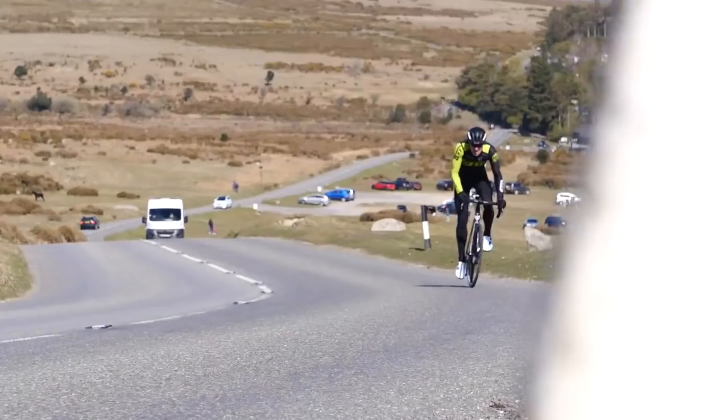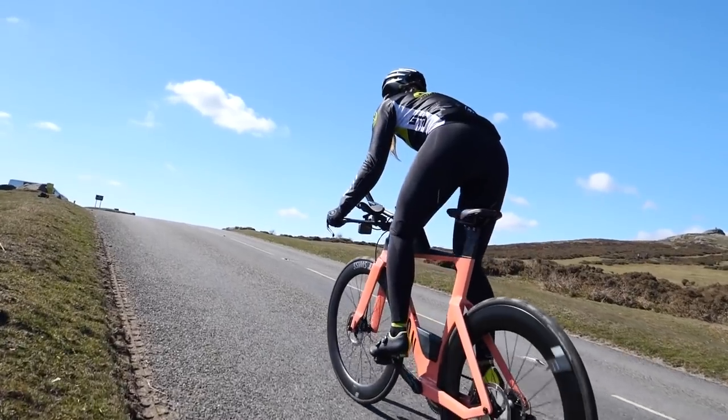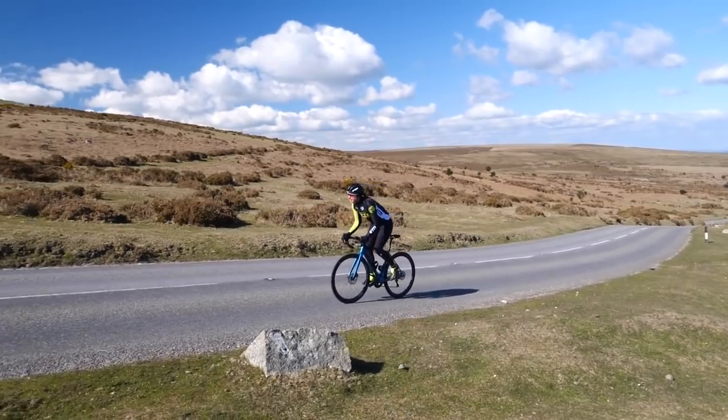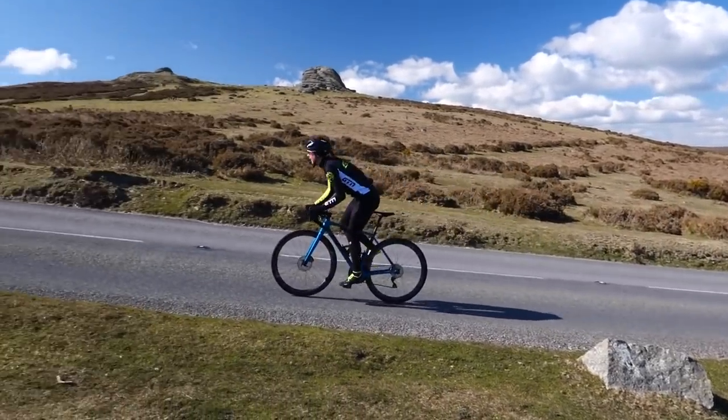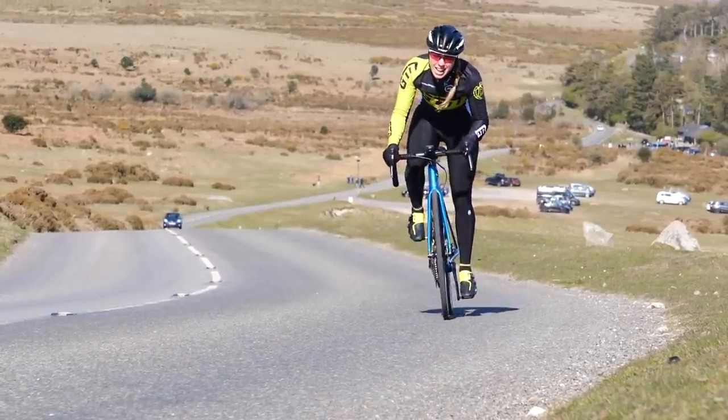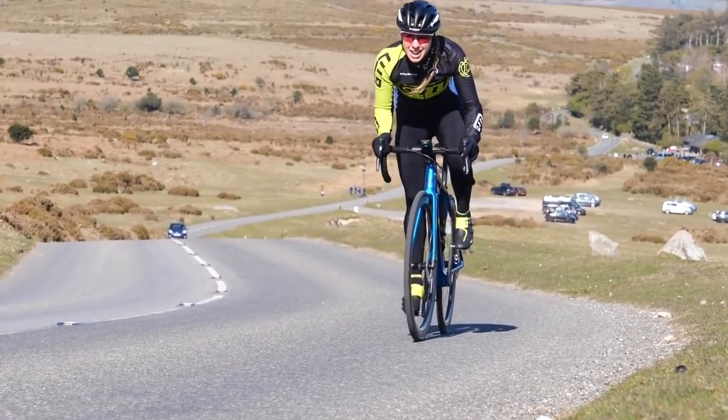The final part of the question is about standing — when should you stand? The answer is as minimally as possible, for two reasons. One, standing is going to tire out your run legs and you need to save those — it's essentially the same action as running. But you can still use it occasionally on a punchy climb where you can push over the top and keep your overall speed high. It's worth standing and punching over that climb rather than grinding it out in your aero bars.